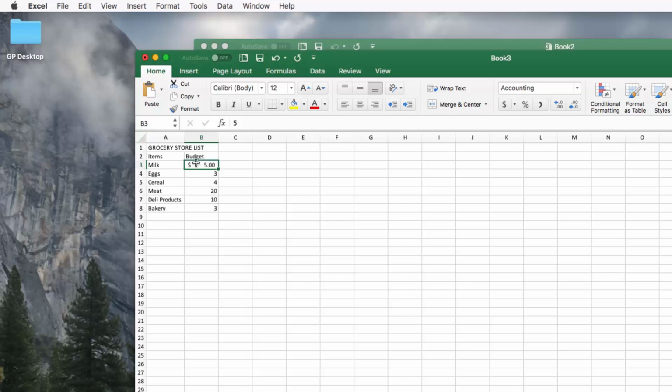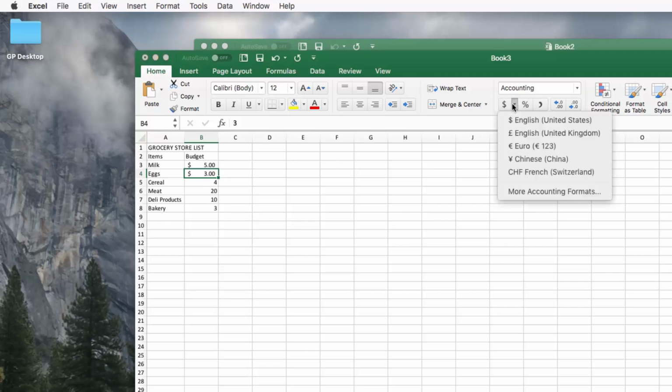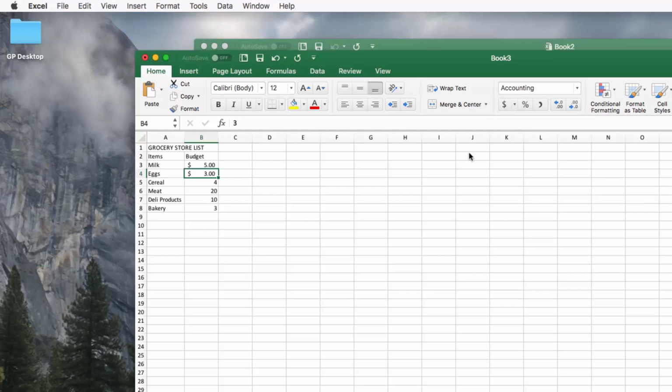So now you click back into the next one, and then you click on the dollar sign, and it turns it into currency. And right here, you can change it into different formats of currency. And then you can click here for more formats, but you can explore that on your own. I find that exploring on your own makes it easier for somebody to remember when you're finding it out by yourself.